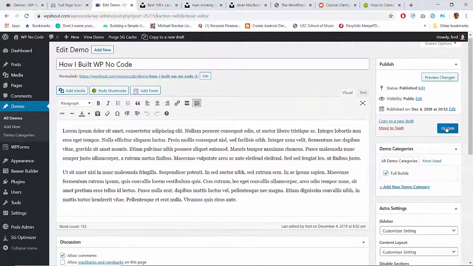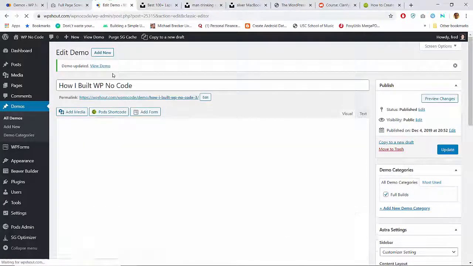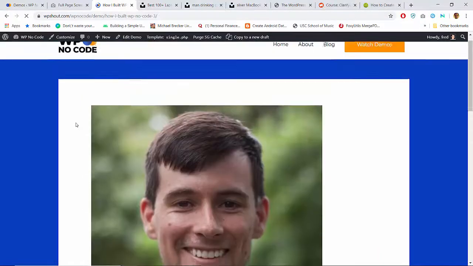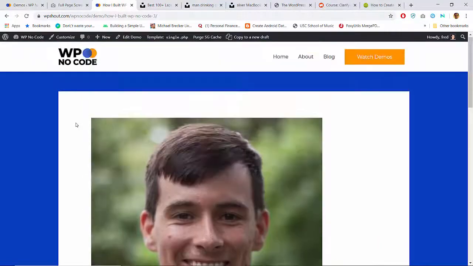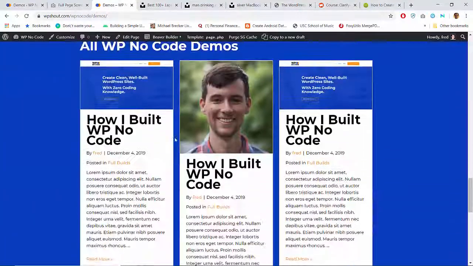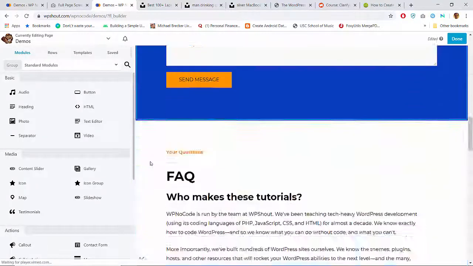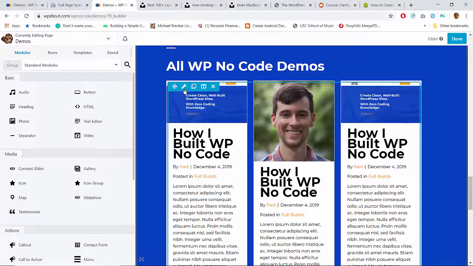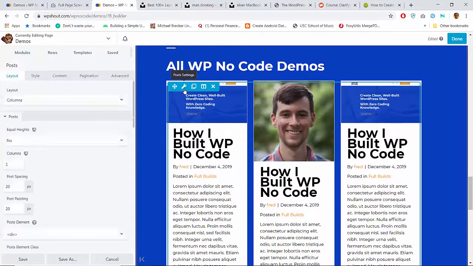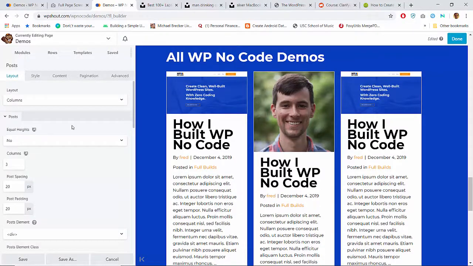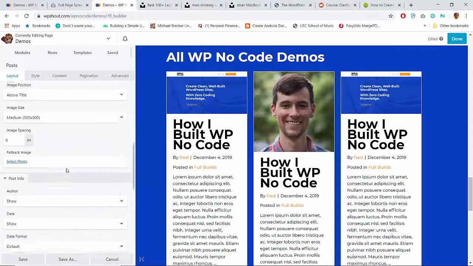Except I don't know how this is going to look because the underlying image is only like 750 pixels. See how tall that is? That's crazy tall. And when we go to watch demos, it's going to look janky, which is fine. I think because I'm managing the site myself, I can just remember to only use landscape oriented photos. I think that's completely fine. But it would be nice if there was some sort of crop on it.